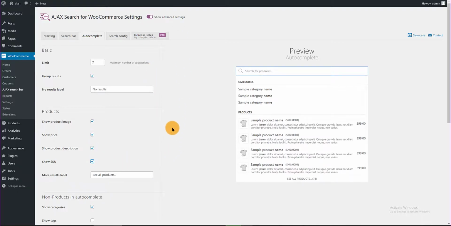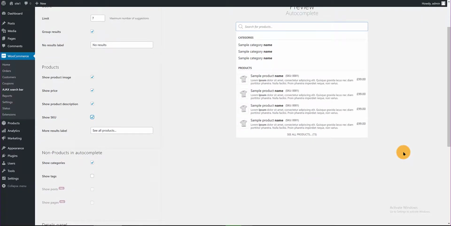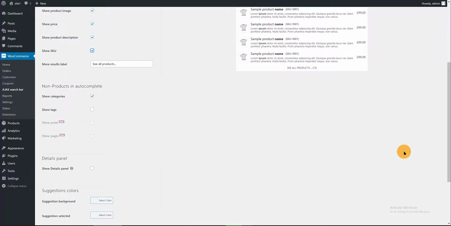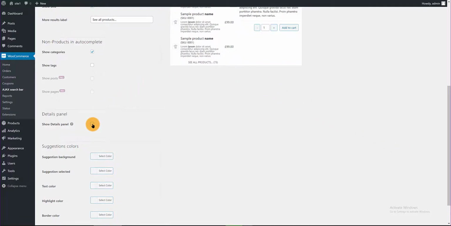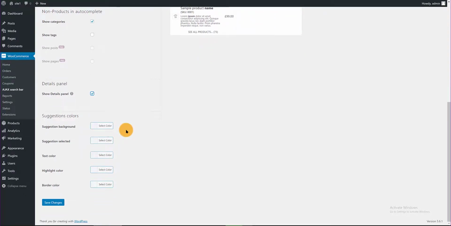In the product categories, I want to show all these options, so I tick all 4 checkboxes. I want my user to see image, price, description, and SKU in live search results. I want to enable the categories in the details panel.